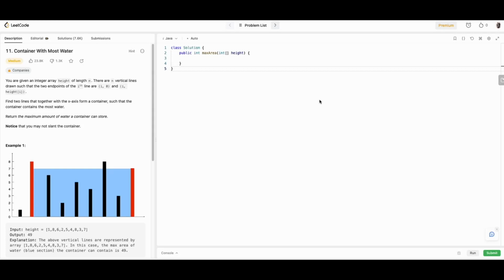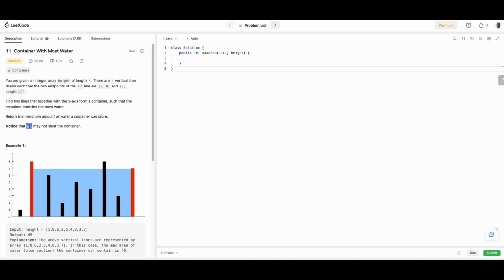Going to work on the LeetCode problem, Container With Most Water. This problem is categorized as a common coding interview question for Amazon, Facebook, and Microsoft. You're given an integer array. Each value of that array represents the length of a line. Given those values, you need to find the container with the most water.